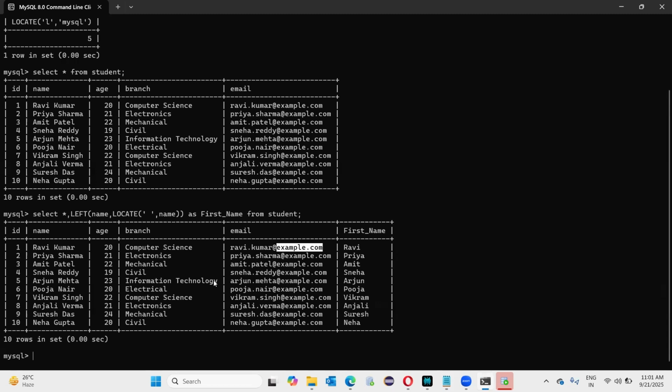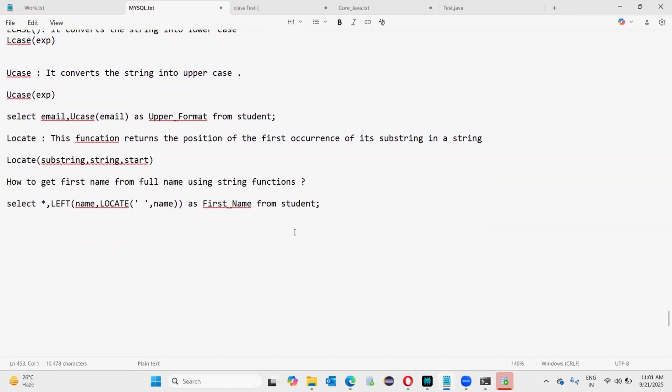How to get the username from email using string functions?